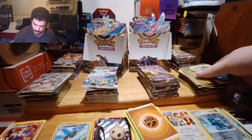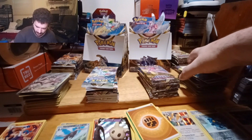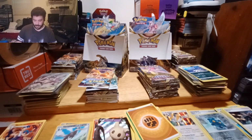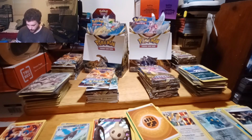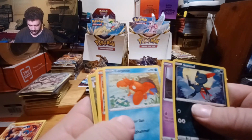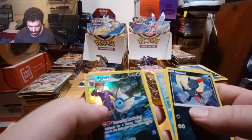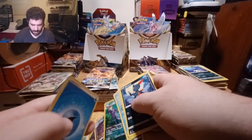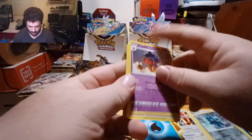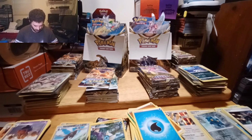Now, obviously, by the way, I did get everybody into sleeves between videos. I forgot to mention that. So, hopefully y'all don't think I am trying to not sleeve anybody up. Uh-oh. White code. Okay. So, code card. There we go. Just go straight to it. Duskull, Corphish, Magmar, Spiritomb, Vaporeon, and Lightguard. I forgot to do that. Okay, so Vaporeon goes there. And auto sleeves.